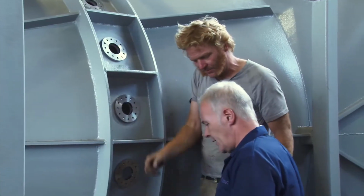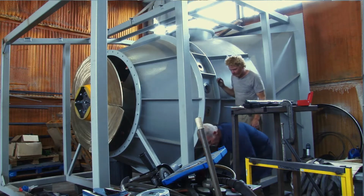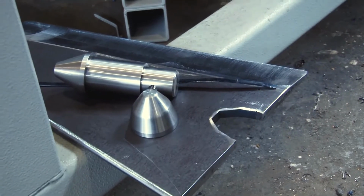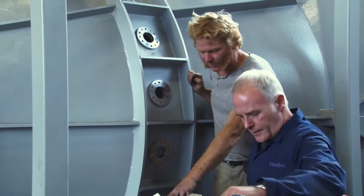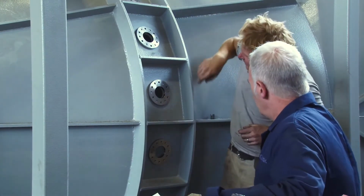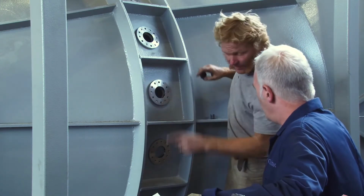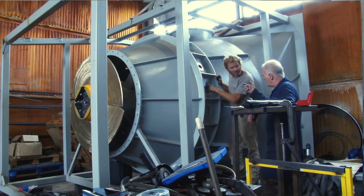I see. So that's the inner shaft, which goes in there. And that's a bearing in that cup that sits in this end. I get it. So when those three components are welded together, from the inside you can get your wicket, put it into that far hole, line it up to this one, and then that bearing cup there. Yeah, there's a plate on there with a spigot that goes into the bearing cup.